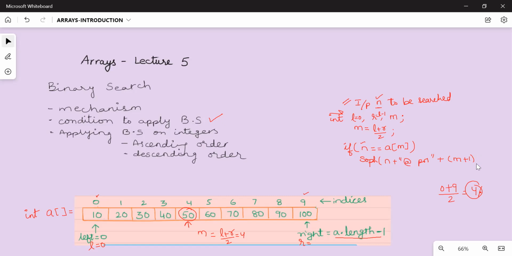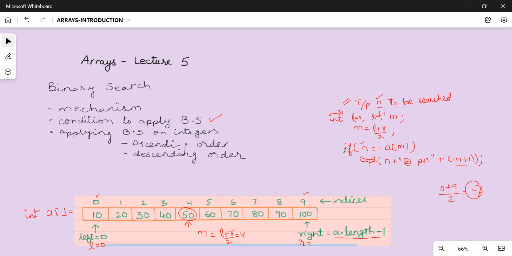Because when we display the output, we always write in general language, which is understood by everybody, and not only those who know about indices and all. So we write m plus 1. Now, for example, if your n value is 50, what is the position of 50 in general? It is 5, right? 10 is at first position, 20 is at second, third, fourth, fifth. So we will make m plus 1 so that it is displayed in general form. Okay.